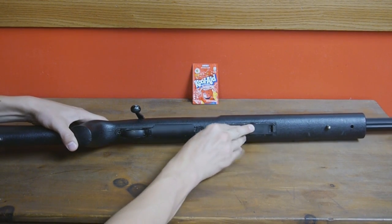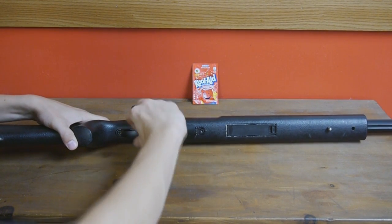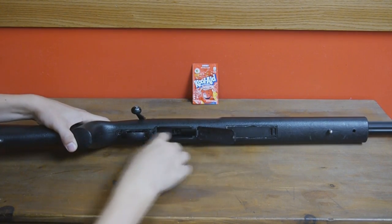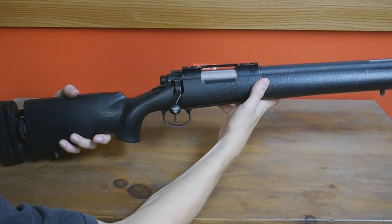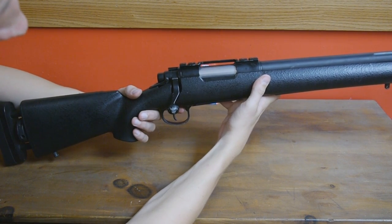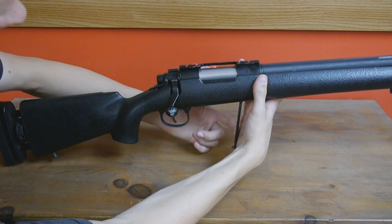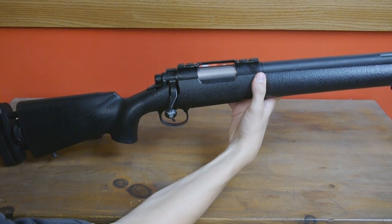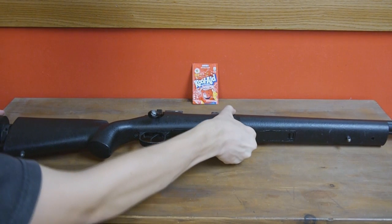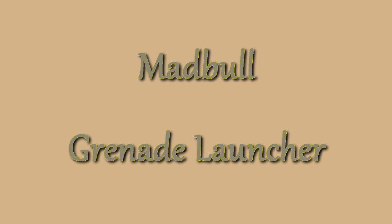Just put it right in there. Here you have this little guy. It's just a little compartment, fake magazine thing for realism. One thing I don't like about this gun is whenever you have your finger here in the trigger guard, there's this button here that pushes this and releases it. Very annoying whenever you're concentrating on shooting your target. So that is the Echo One M28 bolt action sniper rifle.